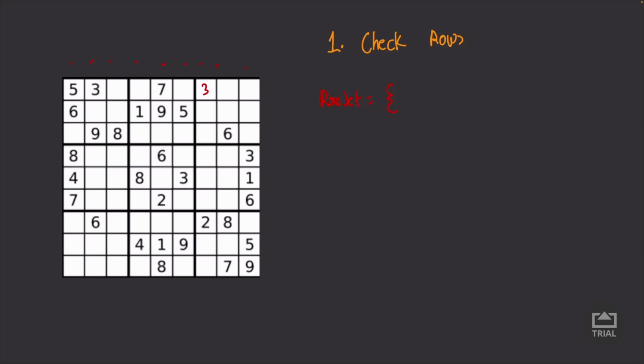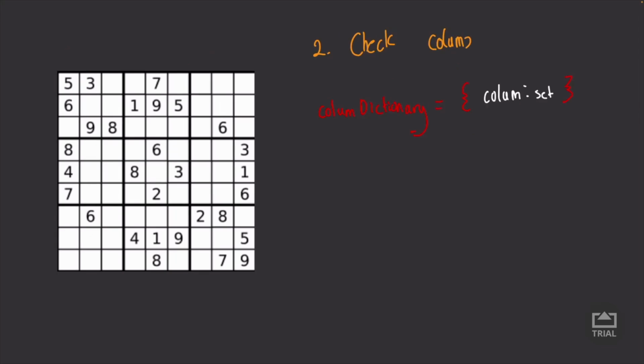How this algorithm is going to work is we're going to first check if the element is in the set before adding it. So we start with 5. We want to check if 5 is in the set. It's not, so we add it. We're on a 3. We check if 3 is in the set. It's not, so we add it. Then we go to 7. We see that 7 is not in the set, so we add it. Now lastly, we're at 3. We see that 3 is already in the set over here. So what we're going to do is return false, since as we know, each row cannot contain any duplicates. So we finished step 1.